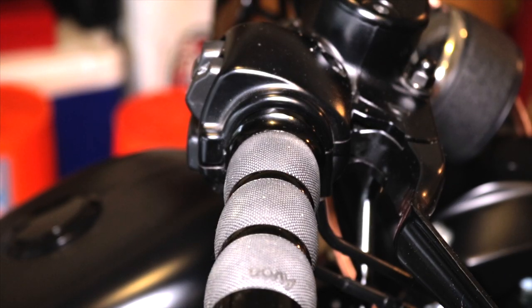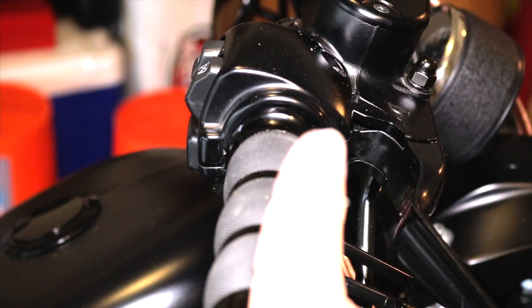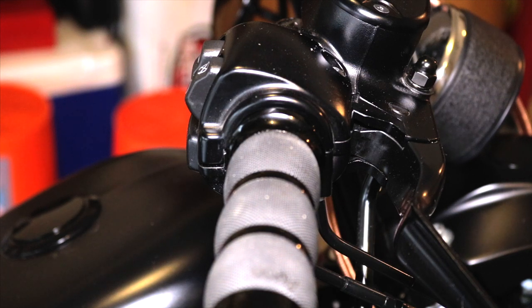All right, so after we snug down our switch housing, we go ahead and we adjust our throttle cables. Again, if you don't know how to do this, please refer to the other video. I'm gonna leave a card right up here that'll direct you right to it, and you'll have all the information you need on how to adjust your throttle and idle cable. So I'm gonna go ahead and do that, and I'll be right back.